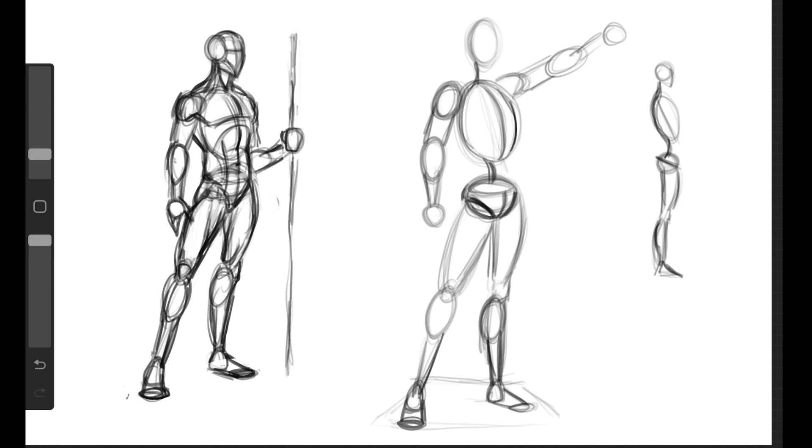That's a good way to start to play around with poses. Let's say we want him holding like a stick - we'll say okay, his hands would be somewhere around here. We know the shoulder is going to be there, so the bicep might be somewhere there. We'll do a circle like that and connect it in. Cool, and then he's got his little spear, staff, or whatever it might be - or he's holding on to a pole on the subway station.